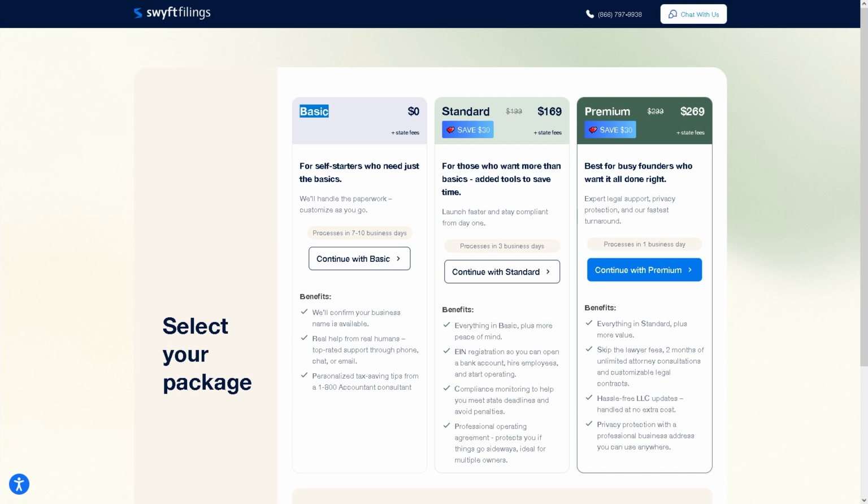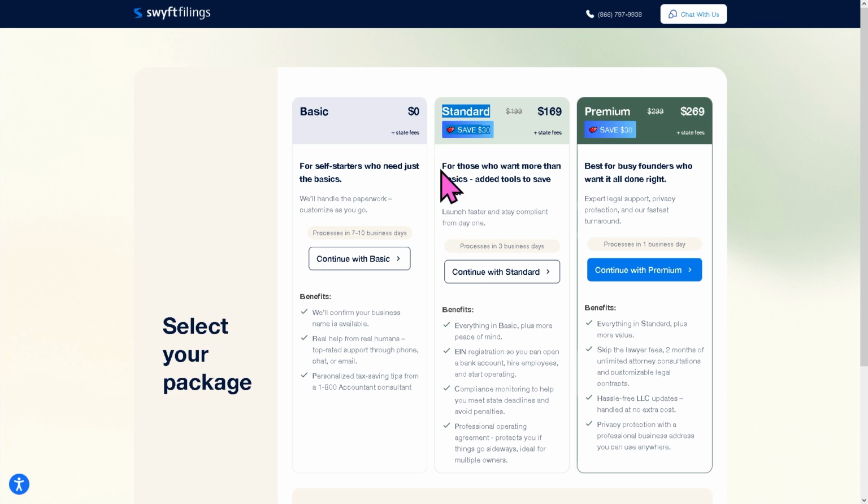Processing usually takes about 7 to 10 days, and the Standard package, which normally costs around $199, but is currently discounted to $169 plus state fees. Now, this package is ideal for entrepreneurs who want more tools to save time and launch their business faster. With the Standard plan, your LLC can be processed in as little as 3 business days.